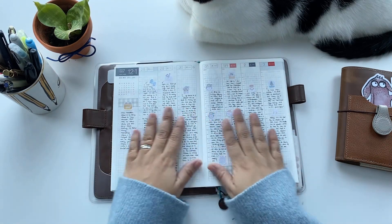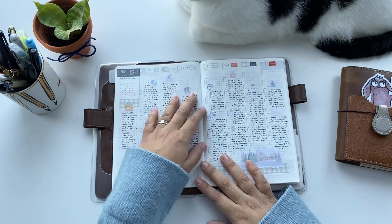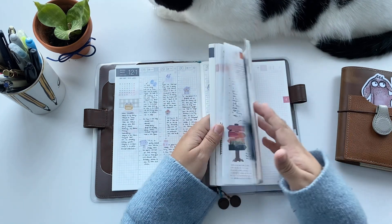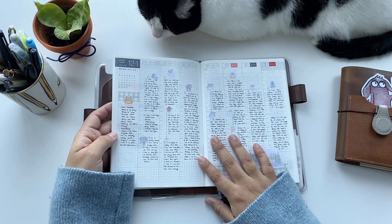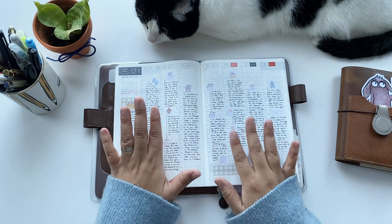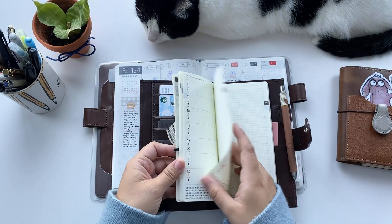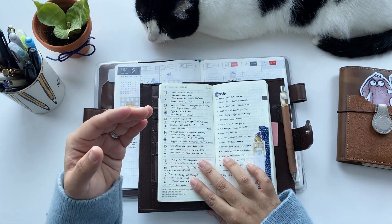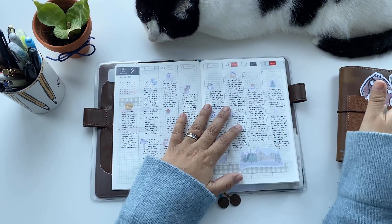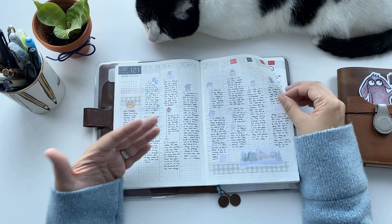And here we have the weekly spreads. When I'm feeling like it, I just grab some stickers and write things that happened during the day. The things I put here do overlap sometimes with the daily pages, but I don't really bother too much about it. I tend to write a lot about work on these pages because the space is smaller, so I can quickly jot things down. I also go to my Hobonichi Weeks to remember what exactly happened on a given day. Even if I do this two weeks later, I'll have it registered somewhere — and it's just a fun way to use my stickers; it relaxes me.